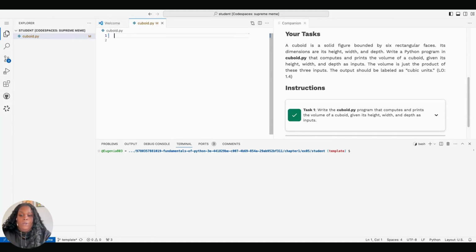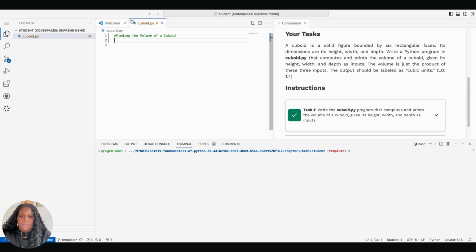So first, I'm going to name my space using hashtag finding the volume of a cuboid. And I'm going to press return, or enter for users of Windows. And now we're going to start. So the first thing we want to do is assign variables as inputs.